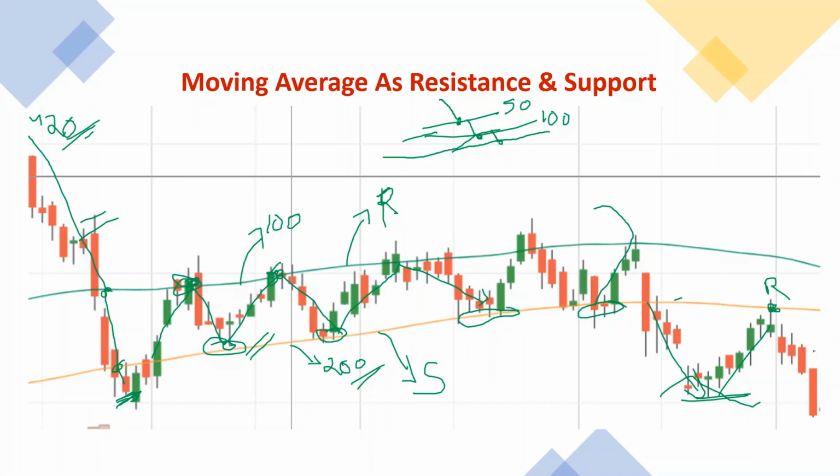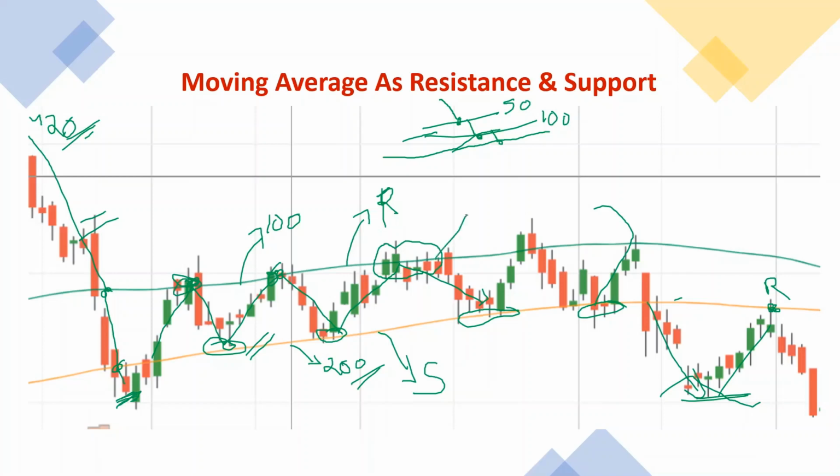What you need to understand from here is that a moving average can also play the role of support and resistance, and we should find such opportunities because they give you a very good indication of what could be a level. I'm not saying it will never break it, but before breaking it will try to sustain that level. Here there was an expectation that it could break and go up if there were some more green candles.